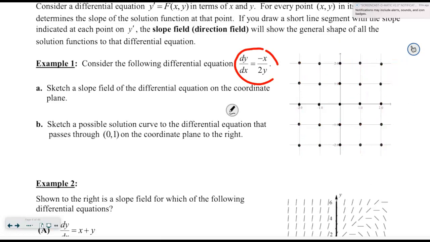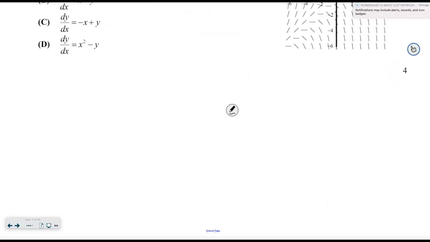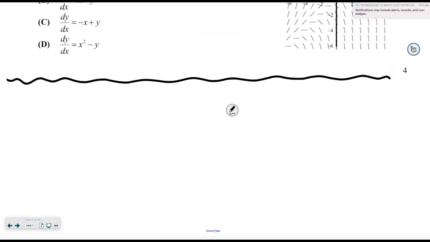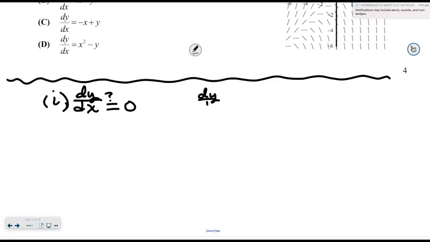On the bottom of your notes, I'm going to have you write what I find to be really helpful. Whether you're making one or interpreting one, the first thing that's always helpful is wherever the derivative equals 0. It's really helpful to consider those first. So for example, don't write this down. If I had x times x minus 2 over y, what would make that derivative equal to 0?